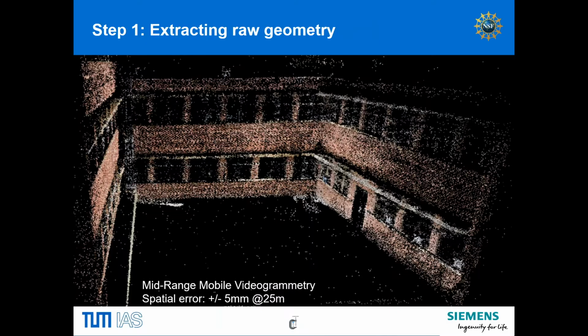So, starting with the first steps, this is work we had done quite a while back at Georgia Tech on mid-range mobile videogrammetry. Basically a method that instead of just using significant points to reconstruct the environment, it also uses more significant features for infrastructure spaces, which is lines and planes. If you look around you in this place, you will find we have very, very strong planes, very, very strong lines in this space, a lot stronger than the individual features. And that helps us get a much better reconstruction.